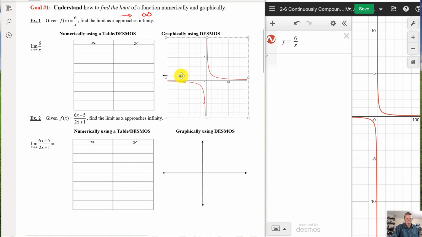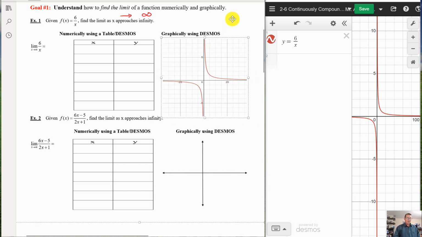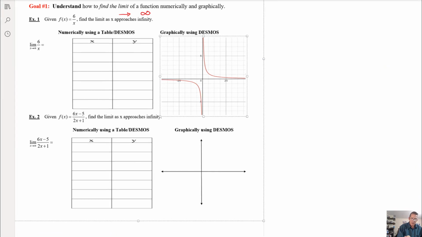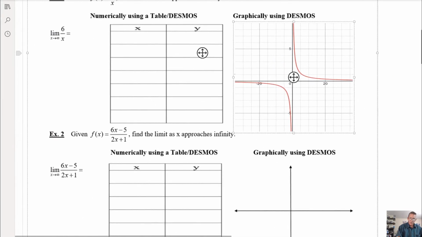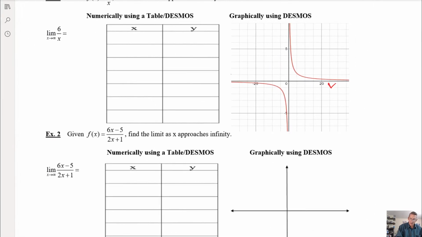All right, and let's take a look at this function and analyze it a little bit. What does it mean to calculate a limit of a function as x goes to infinity? Well, let's outline it a little bit here. So let me enlarge this here a little bit. So when x travels to infinity here, you're going to the right. Okay, positive values are to the right. So when x goes to infinity, it means when x gets extremely large, notice that the function goes down.